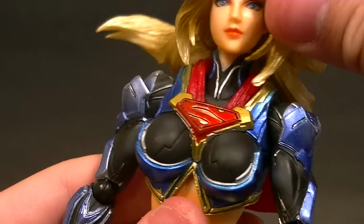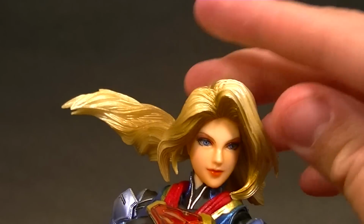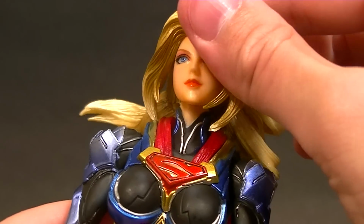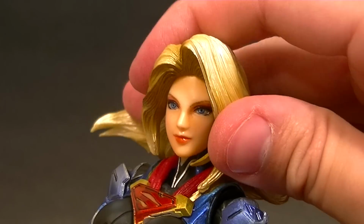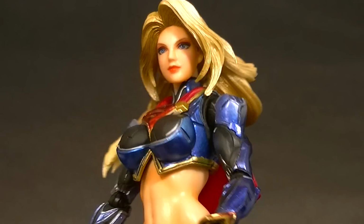So we have a double ball peg for the head, and the neck is on a double ball peg as well. We do have a little bit more limitation in the neck itself compared to Superman, but the head should be posable just fine. You're going to have to play with the hair to make it look good, though.